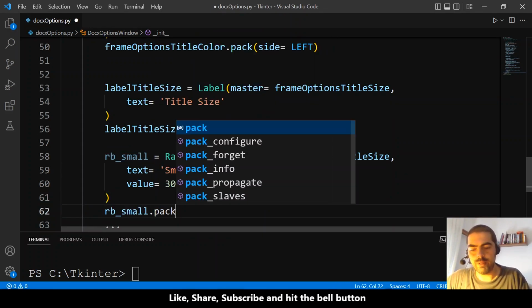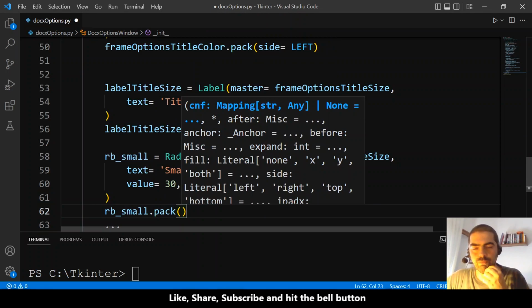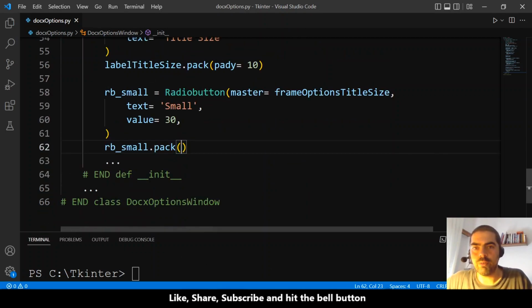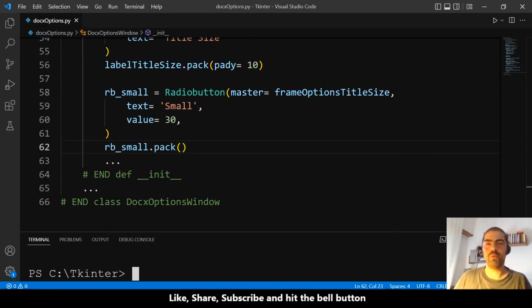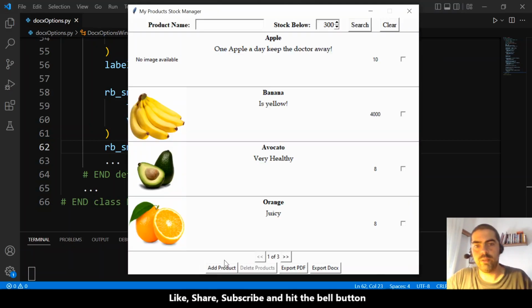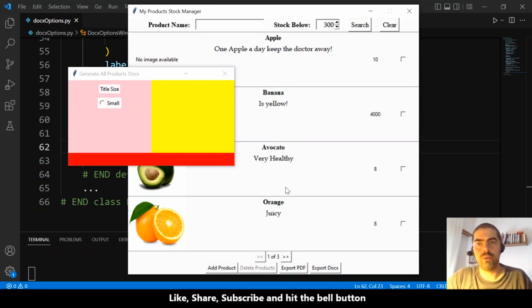So let's pack this. We just need to pack, no need to do the side part. Okay, so let's see what we get with these lines of code. Let's wait and open. So we got this. Cool, right?